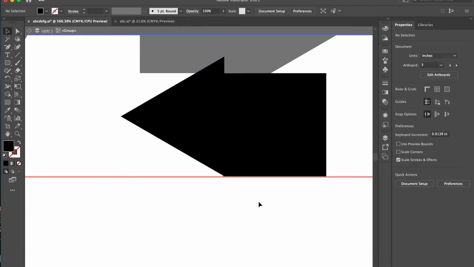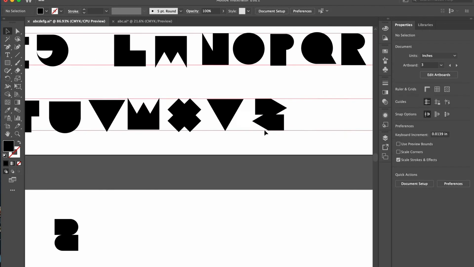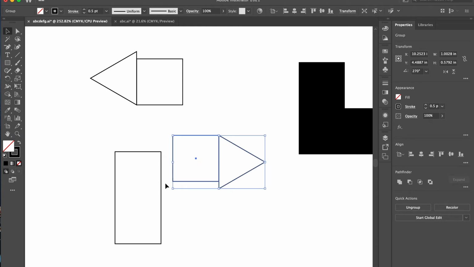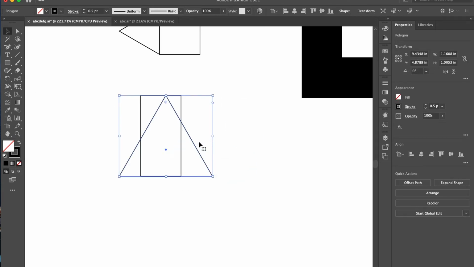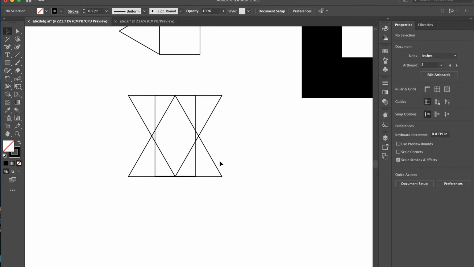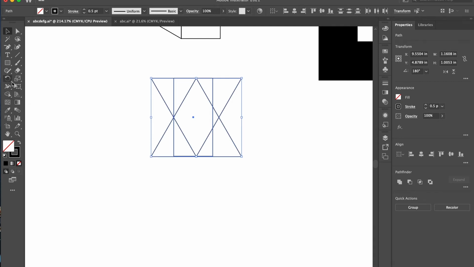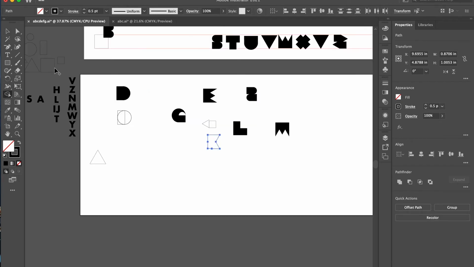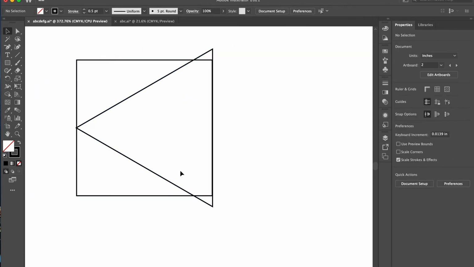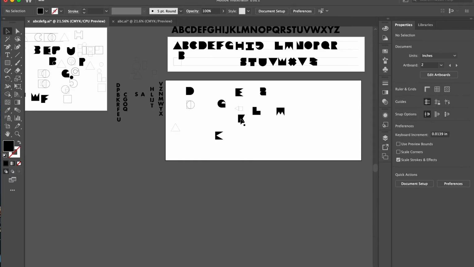But again, it's super important that these things overlap, so when I use the Pathfinder tool it's one solid black shape. And then this is me playing with the letter, I think Y, or no, the letter X. And so I'm thinking, okay, well, no, the letter X is actually already done. So this is me just playing with the letter K again, trying to see if the letter K would be better off if it was a lot more simplified, like the letter K with just a single opening. But I found that the K that I had created earlier was just better, so I went ahead and kept that.